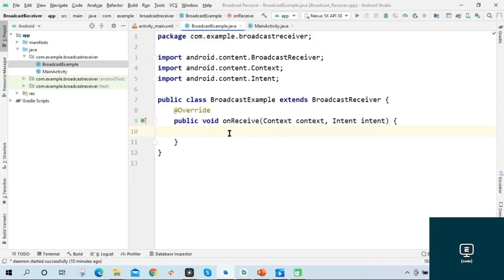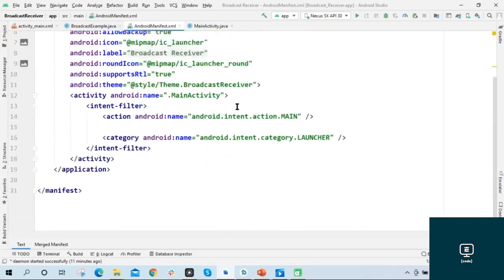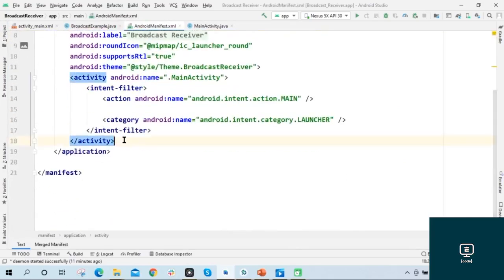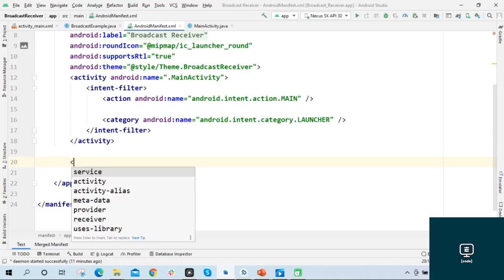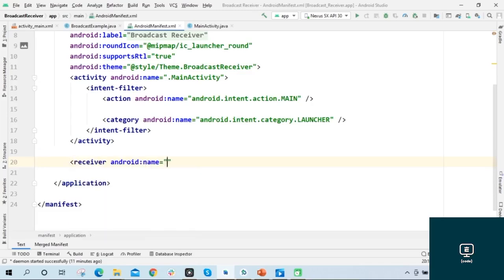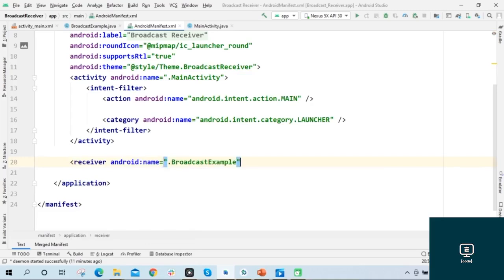So we're going to start with manifest declared receivers. So I'll open up the manifest file, and under the activity tag, I will define my receiver class. And I'll just write in here, receiver, android:name, and class name, BroadcastExample. After that, I'll close the receiver tag.